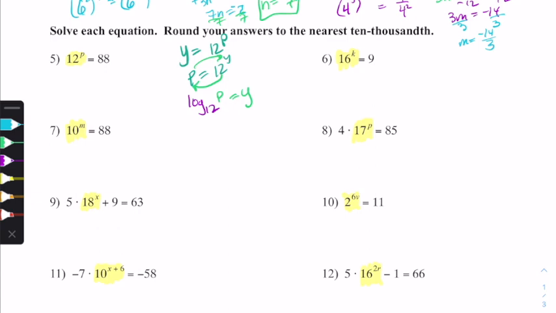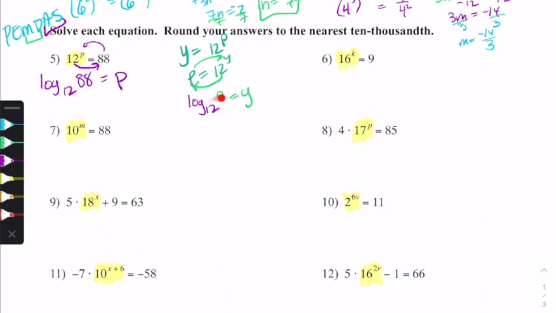So you're taking your PEMDAS, or please excuse my dear Aunt Sally, or whatever you learned, and you're undoing that. So I'm going to start by undoing any add subtract. So if I look here, is there any add subtract outside of the exponent? No, there's not. So then I'm going to look, well, is there any multiply divide? Well, there's not. There's nothing outside of it. So then notice our exponents. We want to undo our exponents. So in this case, this is an exponential. So the way that we undo exponentials is with logarithms. So I'm going to switch to a logarithm. So this will be log base 12, hop to the other side of 88, hop back equals p.